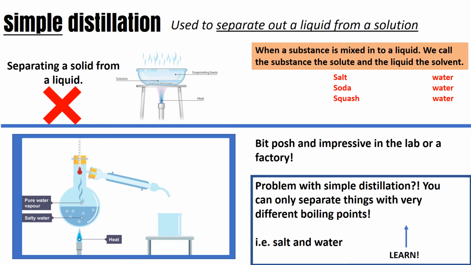We went through it before, but this little picture on the left at the top just shows you how much you need to have a cover on. This is the difference between separating out a solid from a liquid. If I just wanted the salt, then I could just literally heat the bowl of seawater and let all of that water evaporate away, because I wouldn't want it. But with simple distillation, I want to keep that water. That's the point. I'm trying to separate out the liquid.